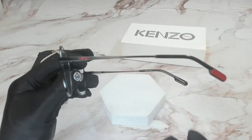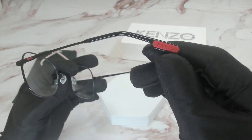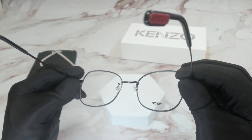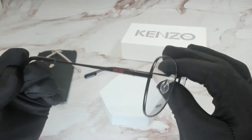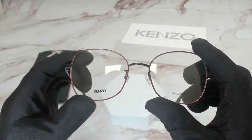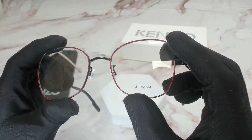On its temple, you'll find the Kenzo logo in red. It says Paris on its temple tip, for both sides. The Kenzo logo is also engraved in its bottom right lens. And these glasses are also made out of titanium.